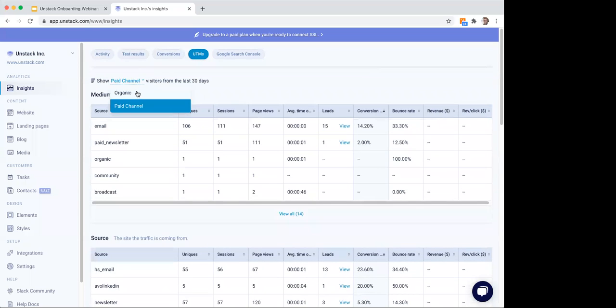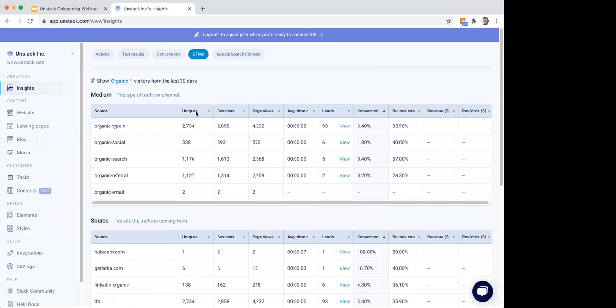Let's go over this breakdown back in organic. So we have once more uniques, which is when a unique person or IP address lands on your website. This should be the lowest number out of these three. You have sessions. This is a 4-hour time span when somebody visits your website. So just like we said under activity, a unique can have multiple sessions. And just like for sessions, a unique can have multiple and most commonly a lot more page views than they have sessions. Then leads is lead attribution.